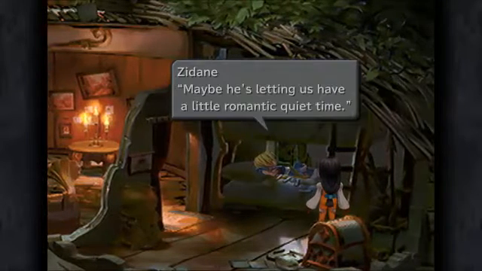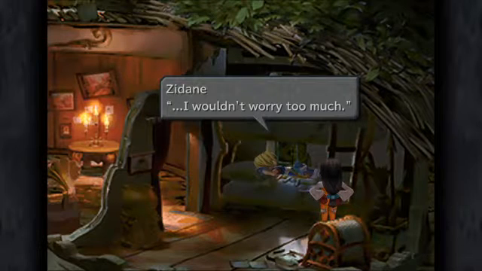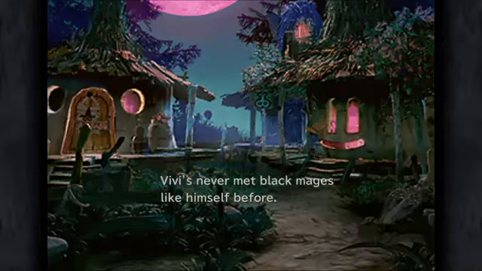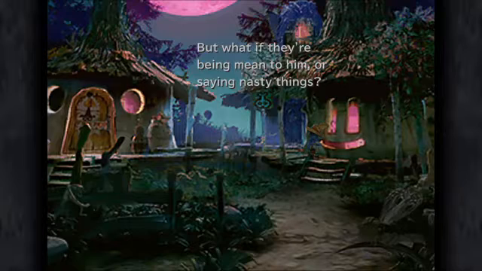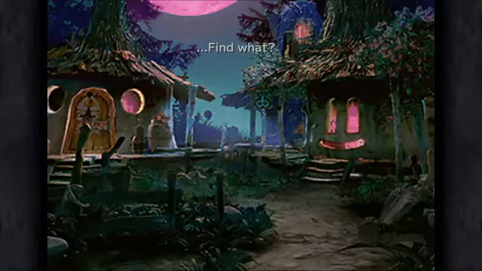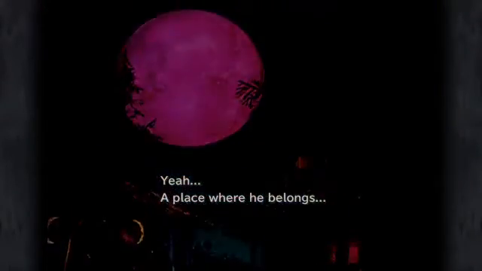Zidane, Vivi just walked out. Maybe he's letting us have a little romantic quiet time. I'm serious. I wouldn't worry too much. But he's trying to figure something out for himself. Think about it. Vivi's never met black mages like himself before. But what if they're being mean to him or saying nasty things? Do you really think the people of this village gathered to do something like that? Maybe, just maybe, he'll find out what he's looking for. Find what? A place to call home. Home. Yeah, a place where he belongs.